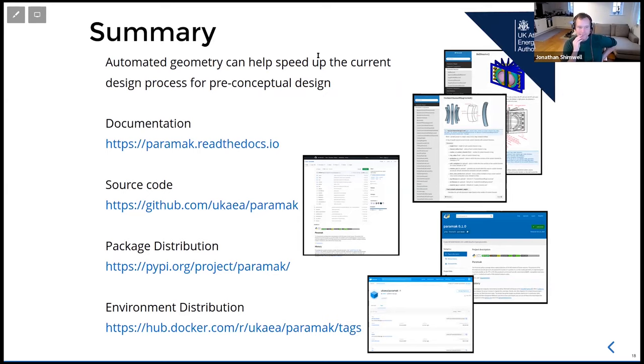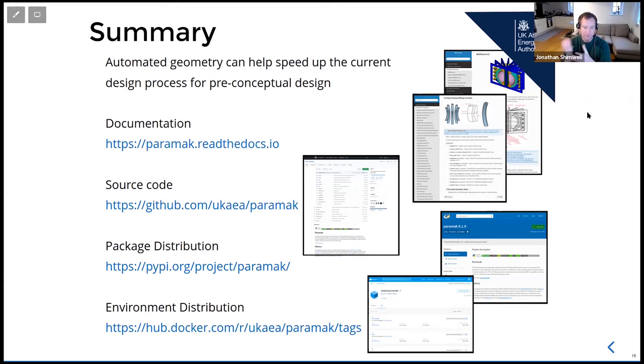We have a question. Is it foreseen to use these parametric geometries for automatic optimization using gradient-based techniques such as the adjoint method? If I understood correctly, can you use the parametric geometry with your own optimizer? Yes, sure you can. You have to be able to use your own optimizer, of course.